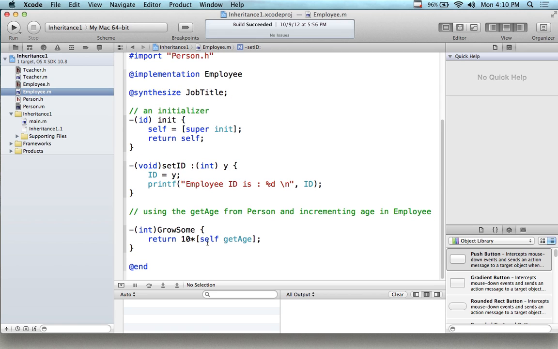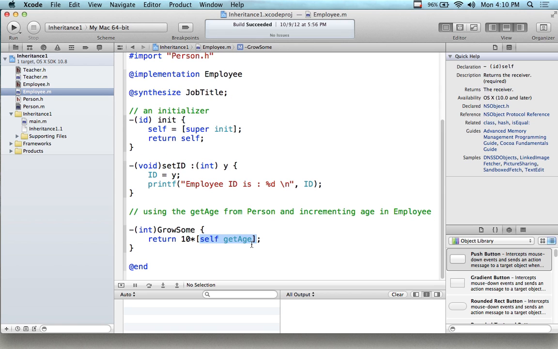Although we are in the employee object, we are also a person, and person has getAge in it. So we can run methods inside of inherited objects that use the same methods. Imagine it's all inside of the same object, so we can flip back and forth and use it.